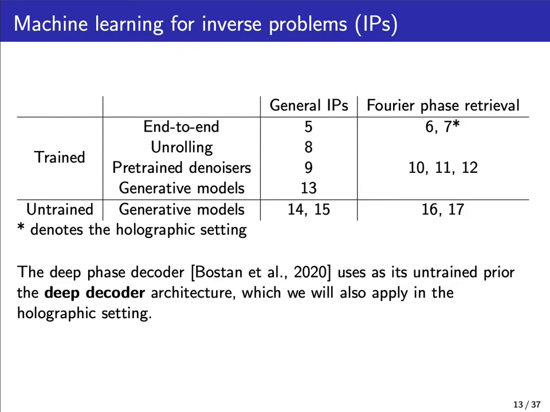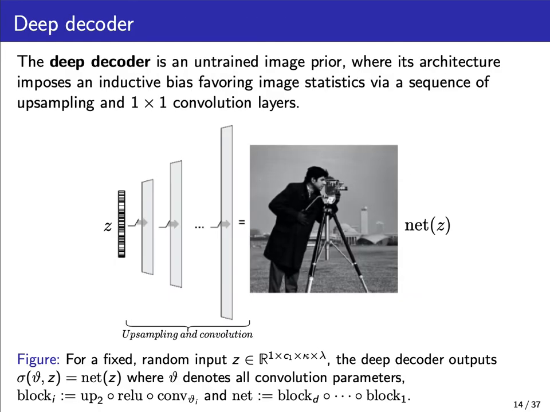So our goal here is to leverage some of the work from machine learning for inverse problems to address these concerns in a very practical and promising setting, experimentally, such as holographic phase retrieval. And there's a wide variety of trained methods for solving inverse problems, some of the citations of which are listed here, and some of which have been applied to toy data sets within the Fourier phase retrieval regime. However, for us, we're interested in untrained methods, and one that stands out in particular is the deep decoder architecture. So this is an untrained generative model, which has been applied for phase retrieval, but not in the holographic setting, and that's part of what we'll explore here.